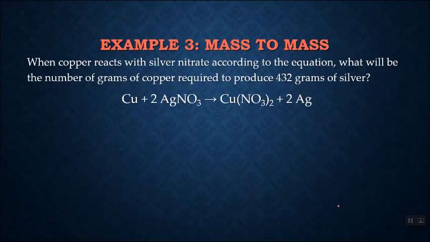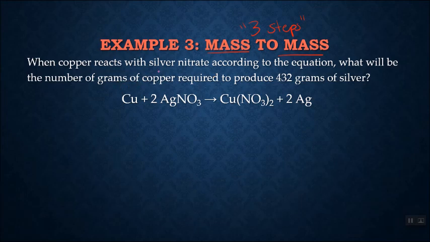All right, example number 3 is a mass-to-mass problem, and I call it the something-to-something type, where you don't have moles at all in the problem. You're going to go through the mole when you do the conversion, but it could be liters to particles. It could be particles to mass. It could be liters to mass. It's something to something, and the something-to-something ones are always going to take at least 3 steps, okay? So we're going to look at this particular example.